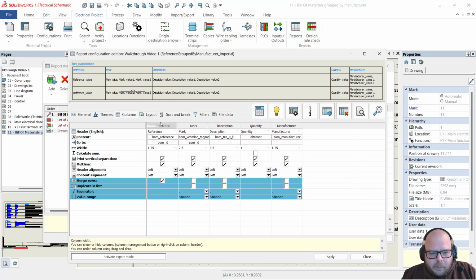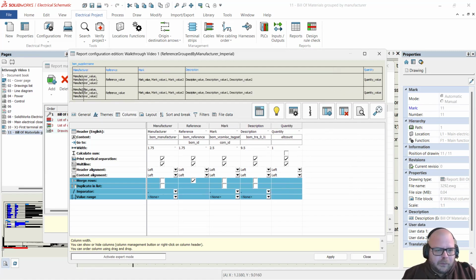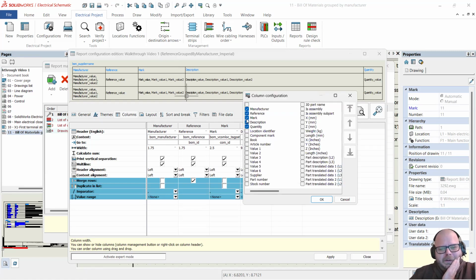Okay. And I can drag that over to the front. Manufacturer now. So manufacturer reference. Mark, I personally don't care about when I'm looking at my bill of materials. I really don't. I've had customers that like it that way. I personally don't care. So, I'm going to get rid of Mark. That's just telling you, like, for circuit breaker, CB 101 is this circuit breaker right on the BOM, and I don't care. I mean, it's in the schematic if we really want to look.